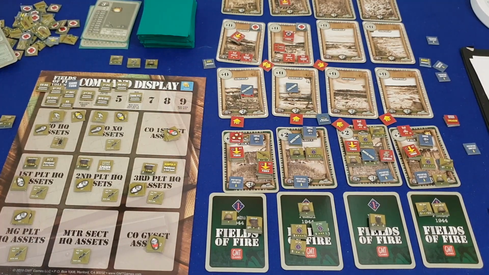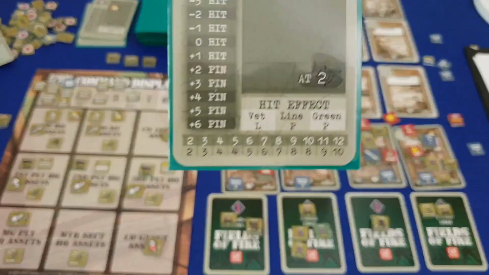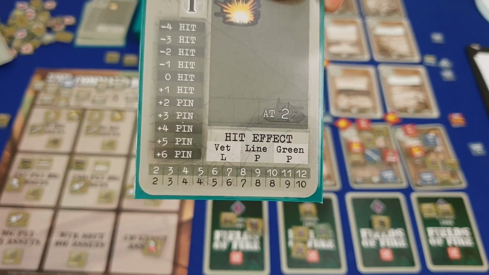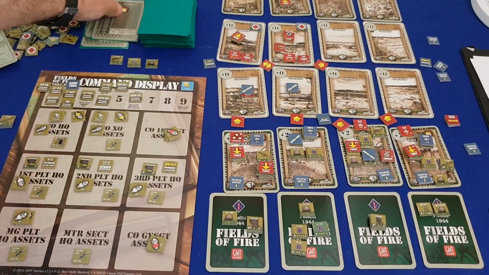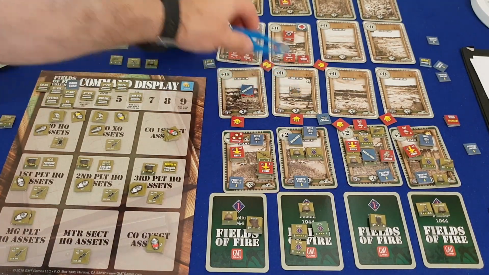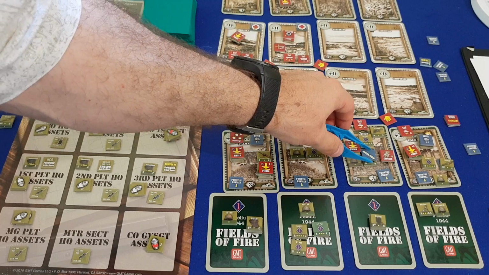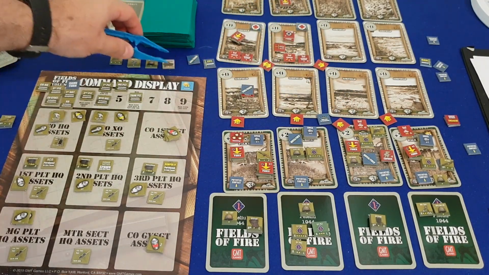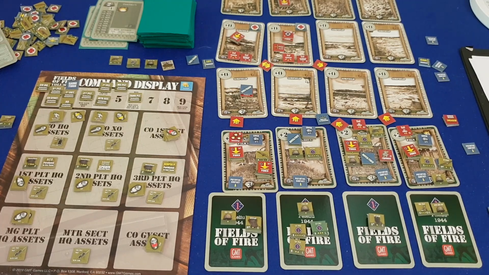So we've got a +1 on the AT roll for that tank, and the tank gets a 2. So it's a -1. Sorry, 2 goes to a 1. That's a very good hit. A 1, I believe, is knocked out. Knocked out means that that's now a wreck. Good shooting there by the Sherman. So that's now a wreck. I'll take that guy off, and I'll put the wreck there.